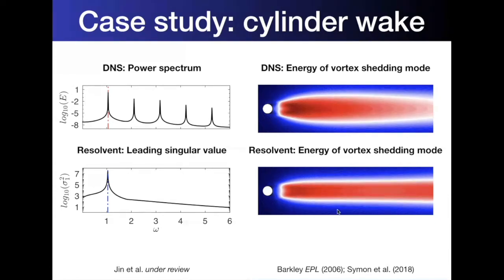Another thing that resolvent doesn't get is that its prediction of the first mode is actually not very good. The reason I say that is because there is a huge amount of excess energy that occurs in the far wake. This is not unique to cylinder flow. This has been observed in jets and airfoils. And one of the things that we're going to try and explore is why you do not get the correct streamwise decay of this structure.